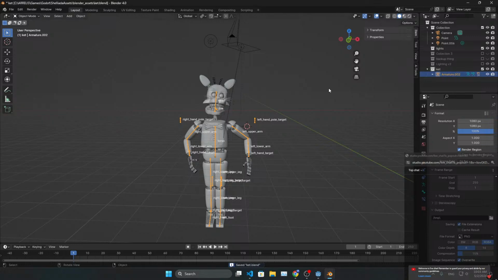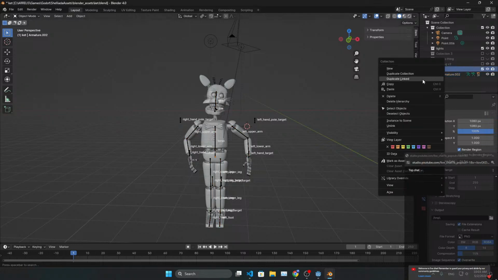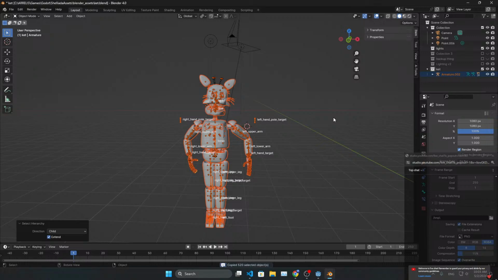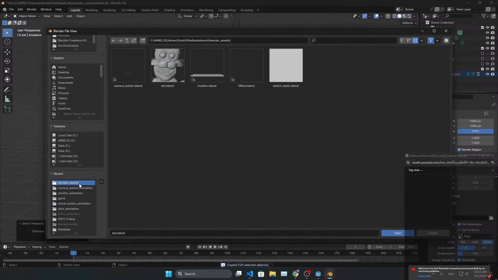Yeah. And then we're gonna copy this collection. Everything in this collection, like that, yeah. So copy this. And we're going to open the PSFC3 map.